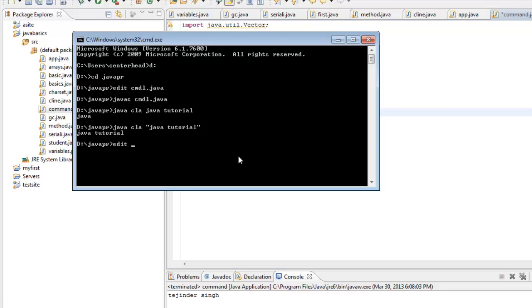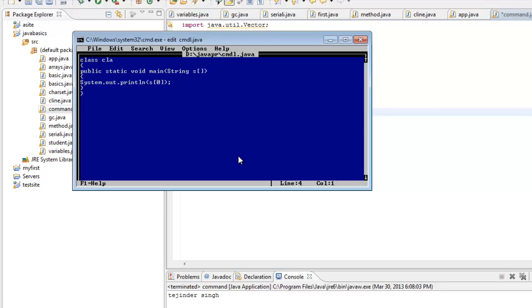So suppose int, and I can say int a is equal to Integer.parseInt(s[0]), and b is equal to Integer.parseInt(s[1]), and then I can say the sum of the two numbers is a plus b.